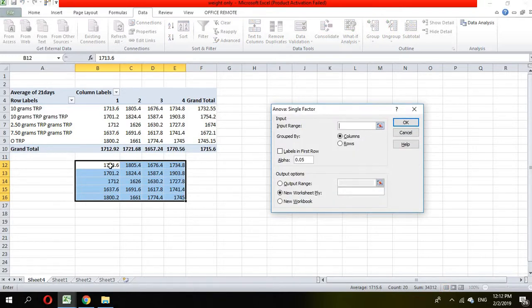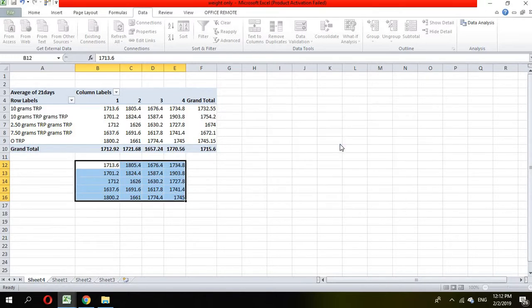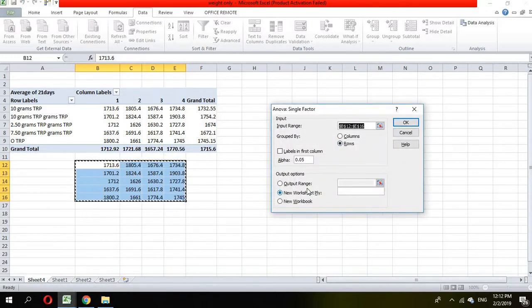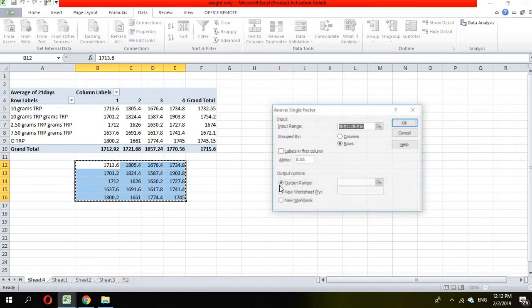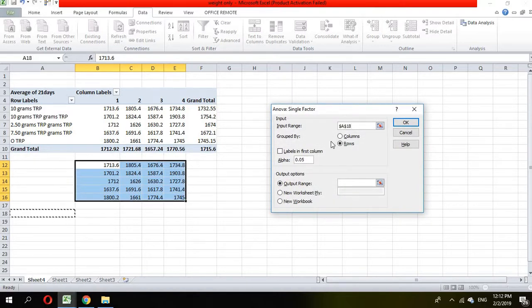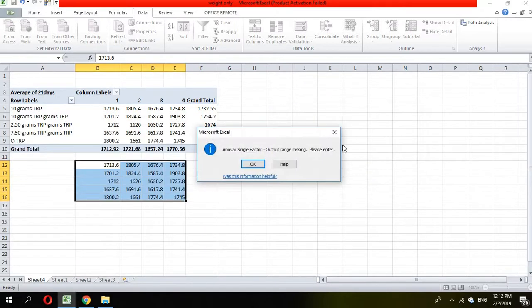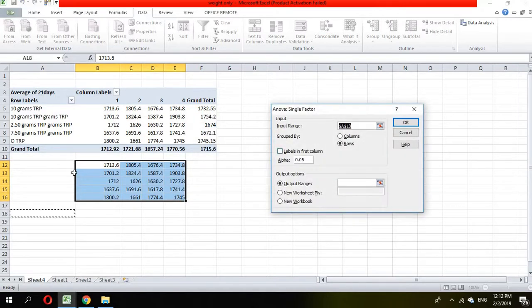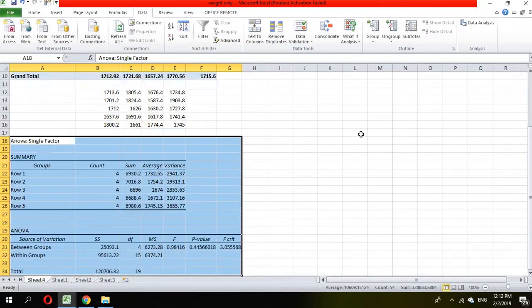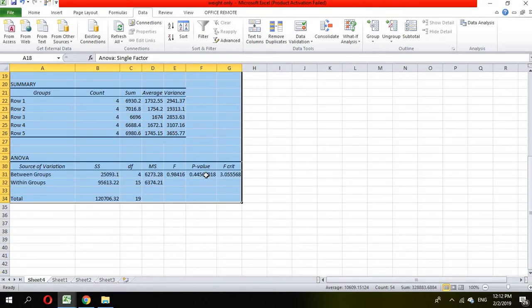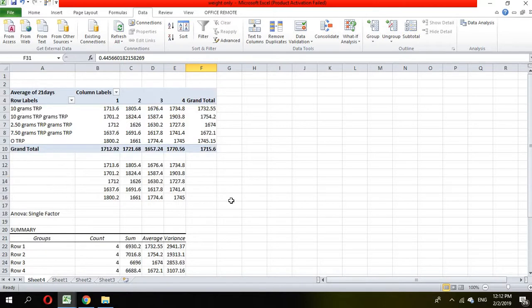The input range is this. We analyze the data by rows because the treatments are in rows. The output range, we just put it on the side. There may still be changes because adjustments will be made. Click OK, then there's the data. For now, there is no significant variation between treatments without considering the initial weights as well as the replication.